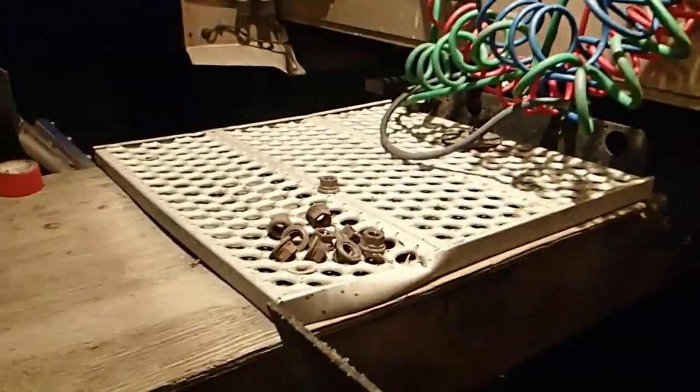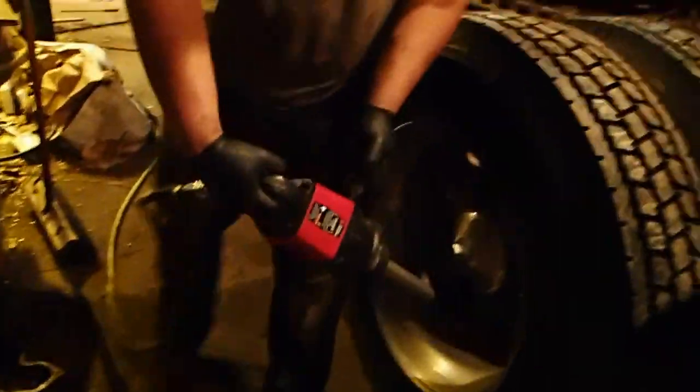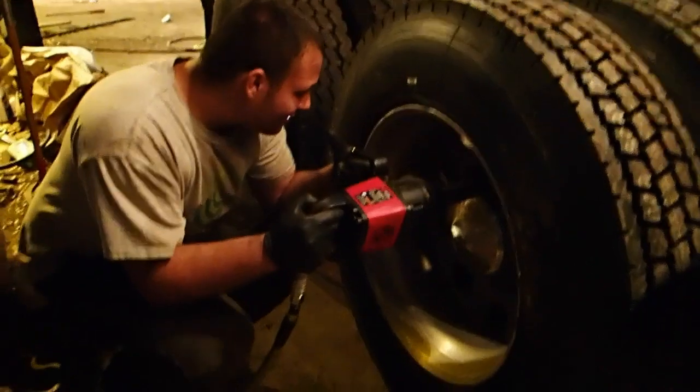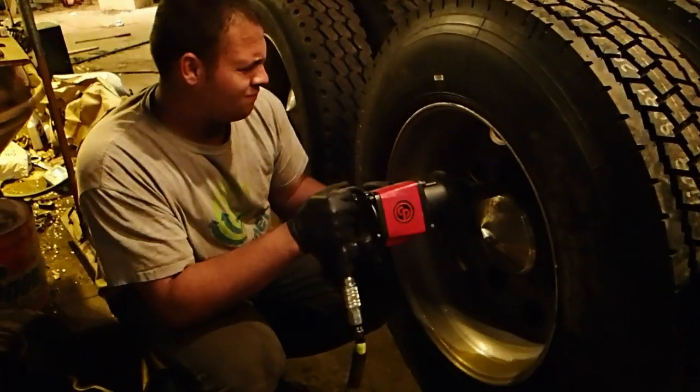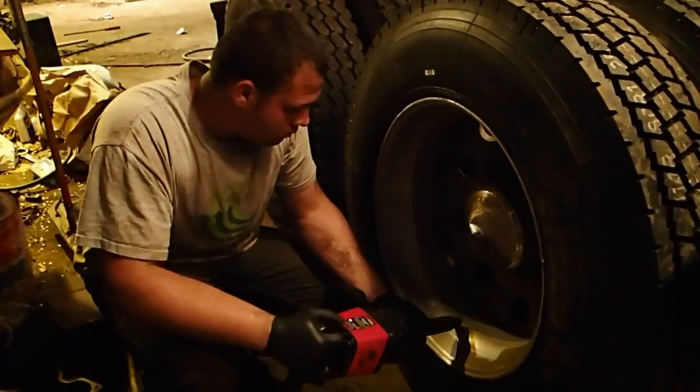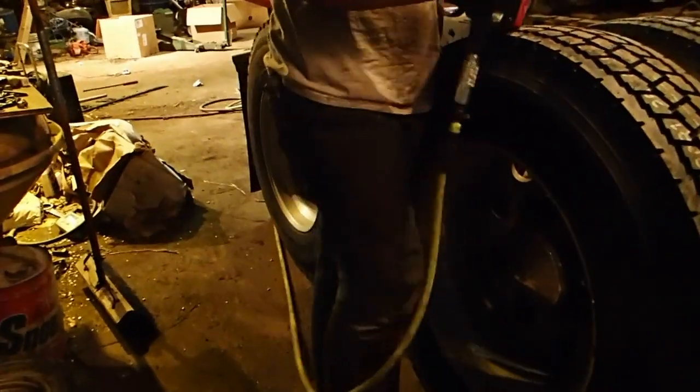Alright, well, I'm going to have to put these nuts on this tire here, so when he gets around here, then he can just spin them on. You got a hair trigger? What are you going to do? Hook that up to like a 50 cal or something and make it full auto? Right, quit wasting my air. I got to breathe that stuff, you know? The bottom one so don't pinch. Top and bottom, boy.